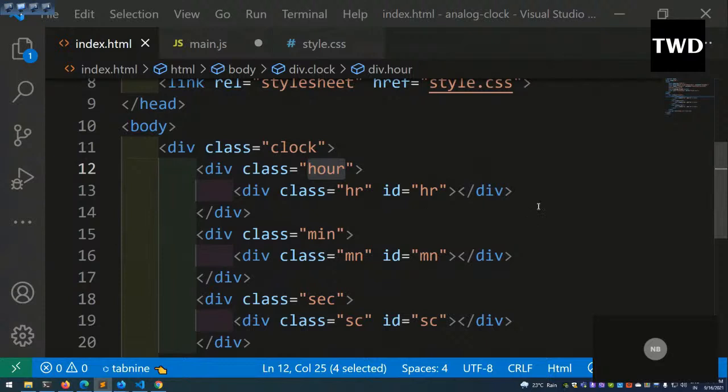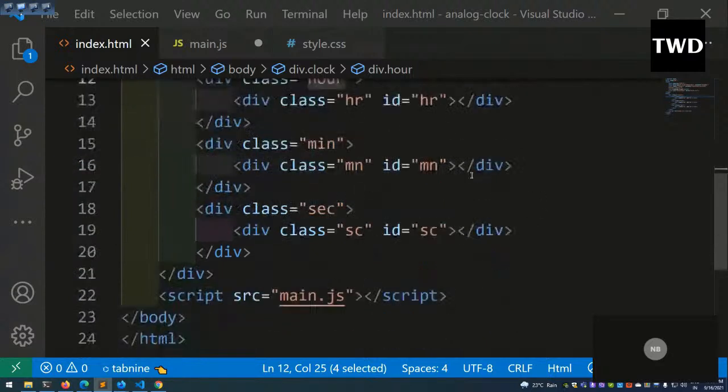This class is different, and the ids are hr, mn, and sc.